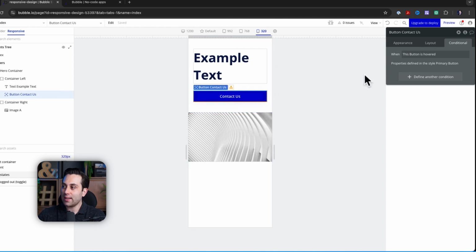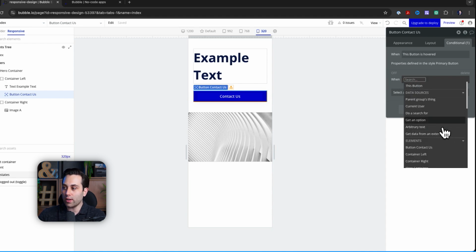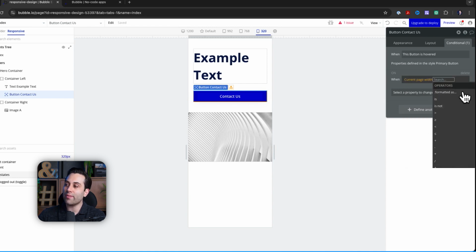So I'm going to click here, define a new condition, and once we click here, we can have access to this option here to start building our conditional rule, okay? So I'm going to click here and create a new one. We are going to use the current page width as reference, and we have operators here, minus, equal, bigger than.